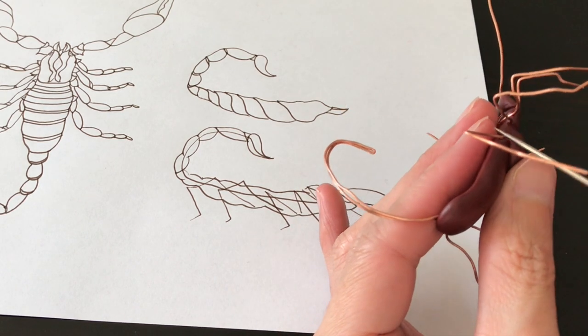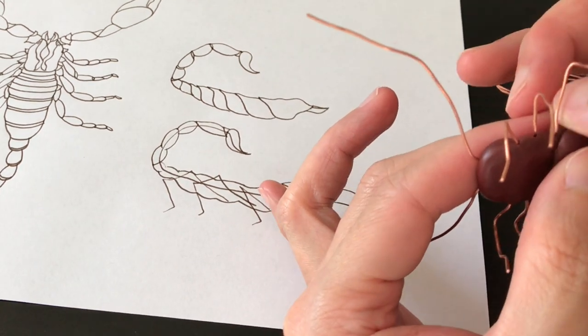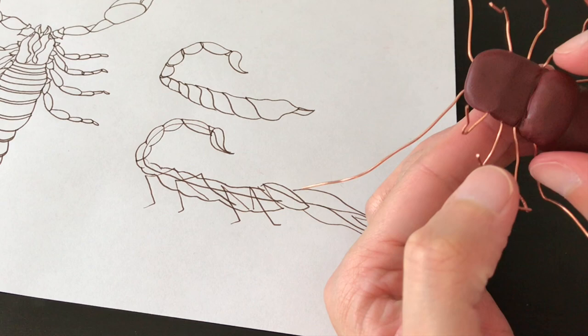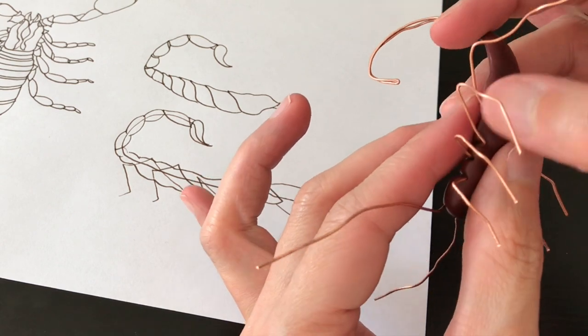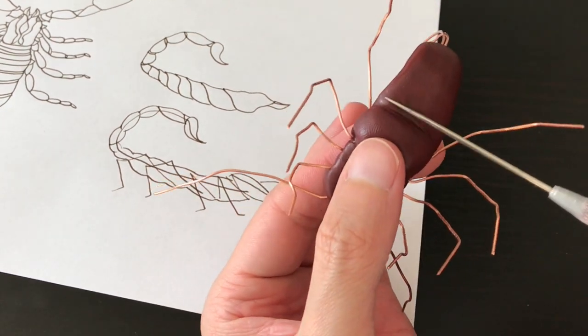Also with the same tool, the needle tool, we're gonna start creating these sections that the scorpion has in the tummy. So these ellipses that we're putting on are gonna be separated too, since we're also gonna put another tone between them that is gonna be a lighter one.